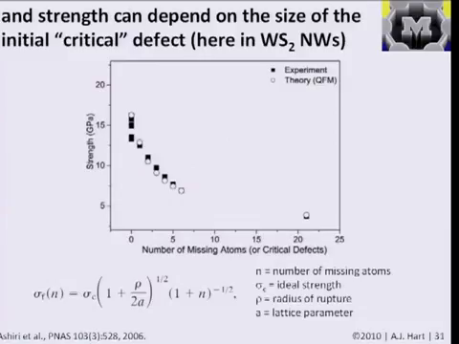And the other thing that you'll read about in the paper is they try to develop an analytical model for relating the strength that they measure, in this case the strength in GPa, to what they believe is the number of missing atoms, or what they're calling critical defects in the structure. So from what I remember, they're not able to actually measure the number of defects in one of these structures, but with reasonable confidence, they develop a fit between the strength and the expected number of defects, and a model which relates the failure stress to n, which they refer to as the number of defects.